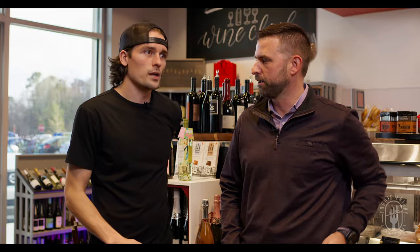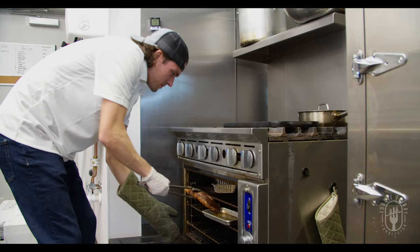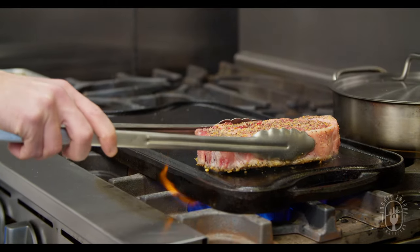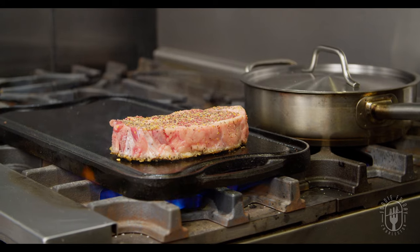The other thing I noticed in the back — you guys actually have a full-service kitchen. So not only do you have prep meals people can take home, you actually cook brisket and pork and that kind of thing here. Yeah, so most of the hot foods ready to pick up come out of the smoker — wings, pulled pork, brisket. And if you ever want any of that specifically, you can always call ahead and say, hey, I'd like to pick up 10 pounds of pulled pork for a birthday party or event, and we'll make sure to have it hot and ready for you.